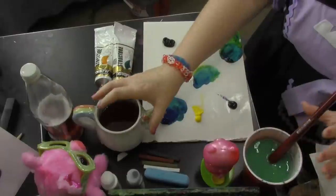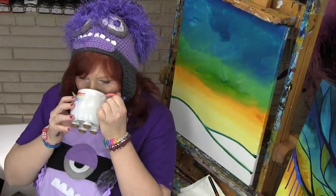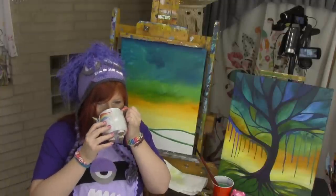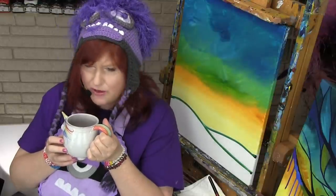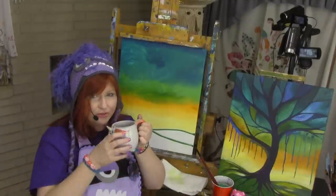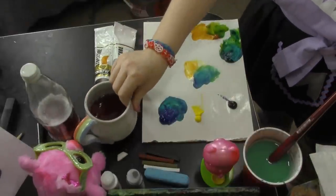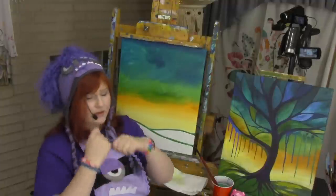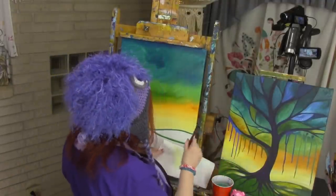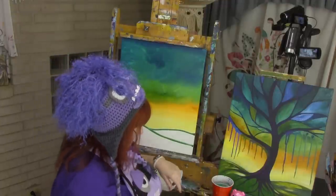I'm going to rinse out my brush really well. I'm going to take a sip out of Elmer. I love kombucha. This is raspberry pomegranate, which is super yummy. Do something that makes all of this. You can't see this here. I got tulips going. I got my adorable stuffies. I got things that make me happy. I got my daughter's little loom bracelets on. Just make yourself happy, man. It's so hard to be happy. You know, you got to make yourself happy.